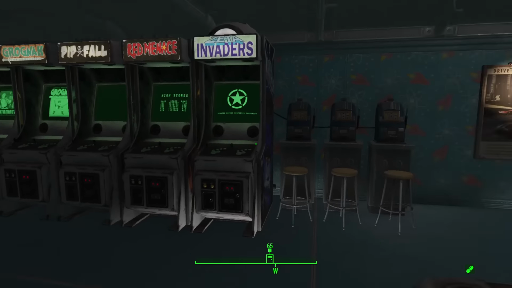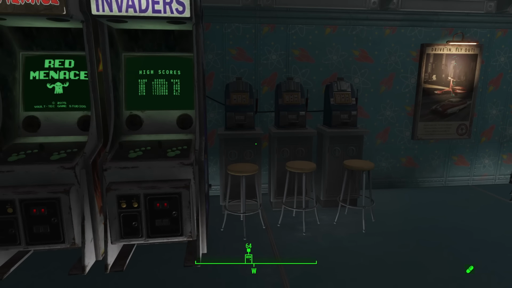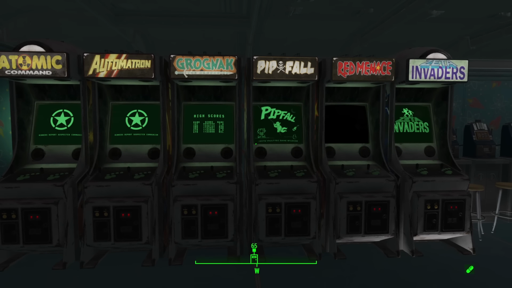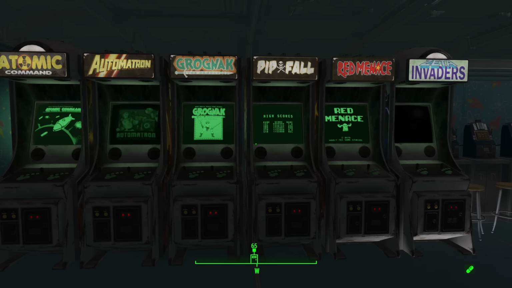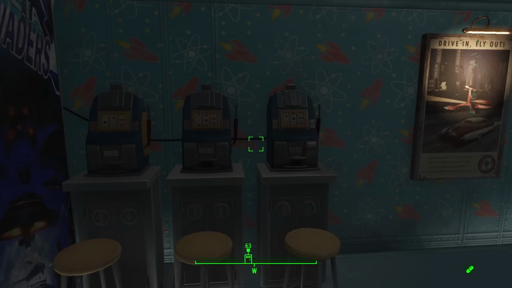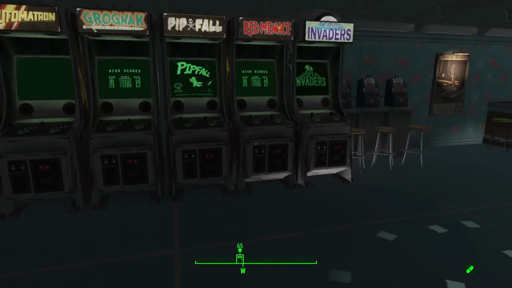And we also have our required Vault 88 slot machines, and our Creation Club arcade cabinets. So if you do not have the arcade cabinets from the Creation Club, or you're a purist and don't want any outside influence on your build, you can always just stick with a longer row of these Vault 88 slot machines, which accomplish the exact same task.